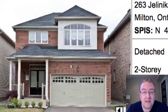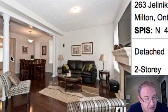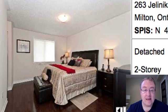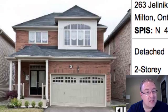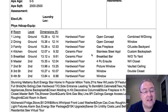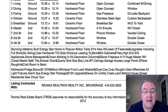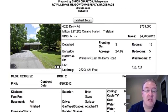Okay, so Jelinek is 565. It looks like a Mattamy Plan 6. So you're talking about a little bit of a den just over here, plus the dining room, plus the family room, and they've opened the walls up. Hardwood upstairs, a little bit more upgrades. You can see the kitchen or the bathroom countertop. It looks like there's a separate entrance potentially on the side of this one, which could add some value. It's all brick. They say it's all brick, but what about this part here? So mostly all brick. I don't know if there's a category for that. It's got a den upstairs, I believe, if it's the model I'm thinking of. And it's Energy Star too. So you probably save about 30% on your bills every month, which does add up, especially if someone else paid the bill to get that put in.